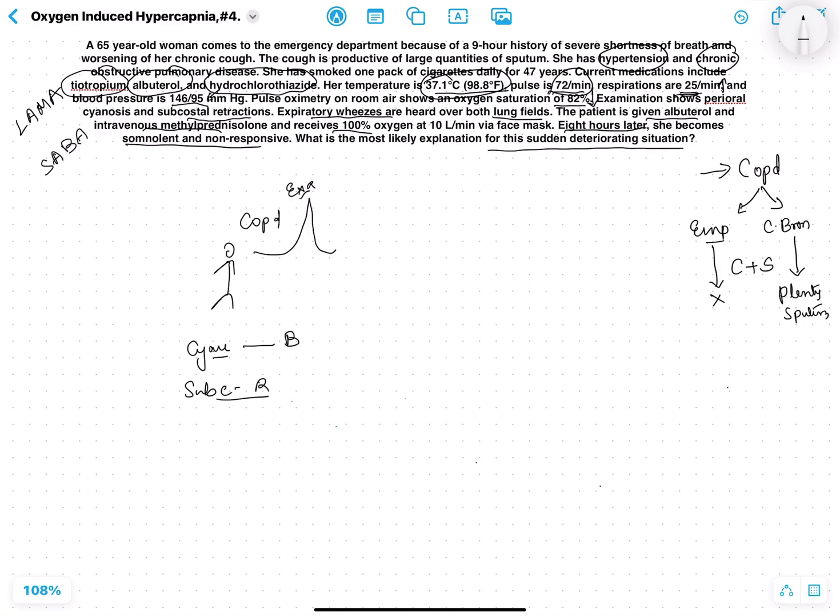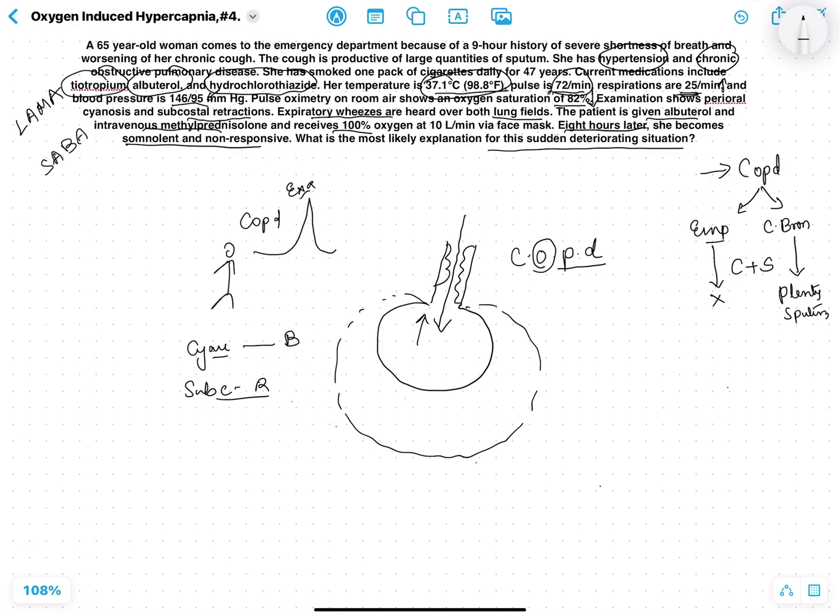Now in chronic bronchitis, if you look at the airways and the alveoli, there is mucus secretion along the respiratory tract. The name itself tells you: COPD, where O is obstruction, and it is a pulmonary disease. In the lung, the obstruction is because of this hypersecretion at the level of the airways, which results in air coming inside but not being let out. So this results in accumulation of air, which is the reason for increased residual volume of the lungs. Because air is coming in but not going out, it is also accumulating CO2.